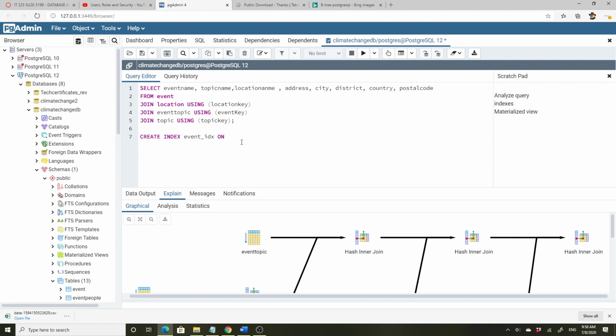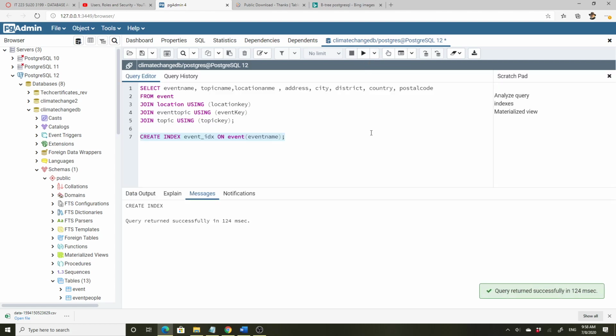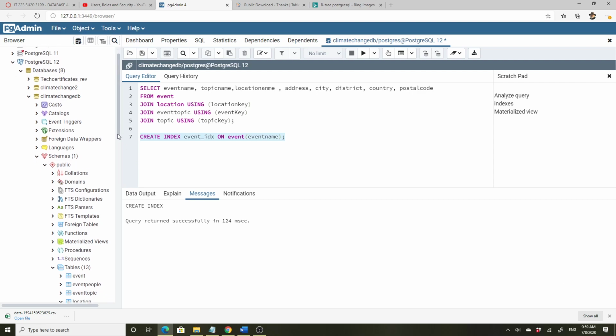So we're going to do it on the table event, which is red because event is a keyword, and I'm going to do it on event name. That will create an index on event name. So when you're searching for an event by name, this will help. It'll create that B tree.